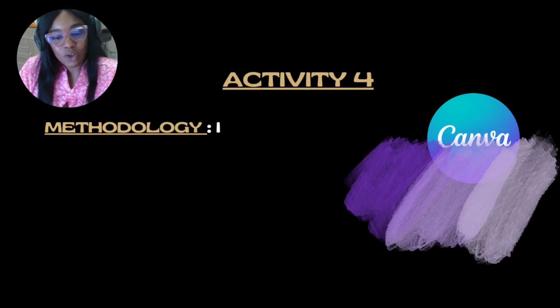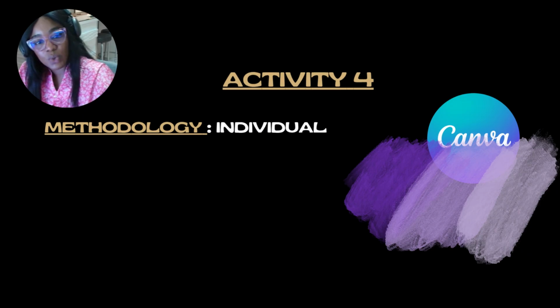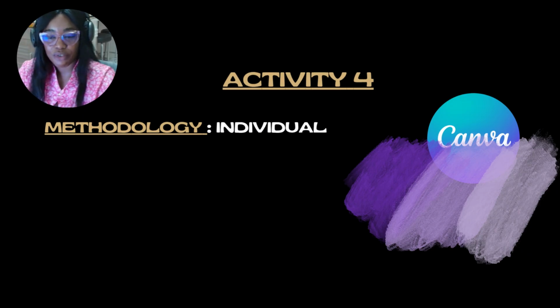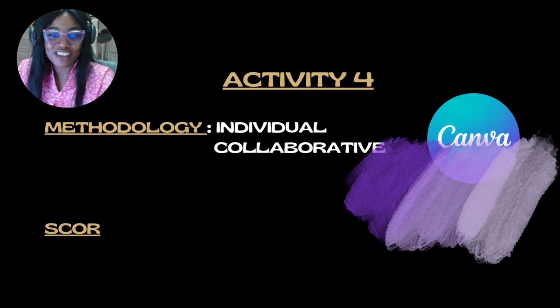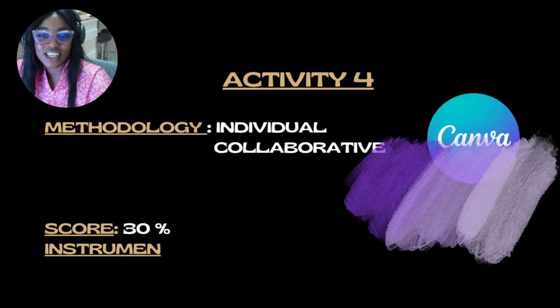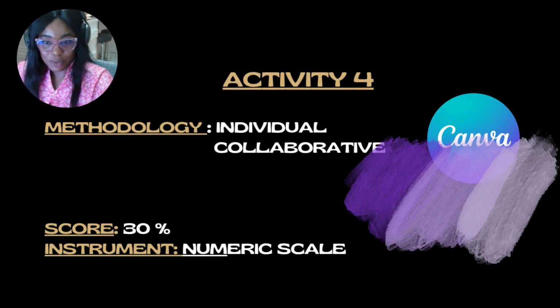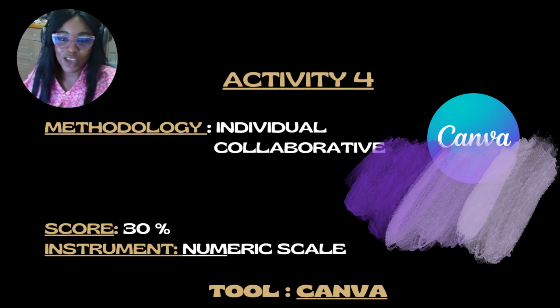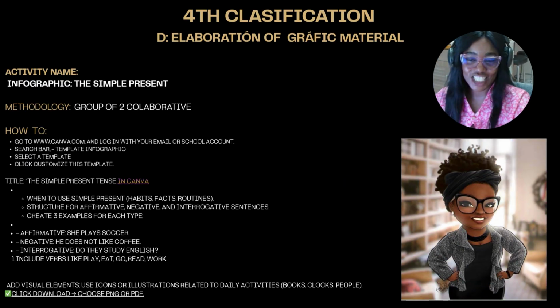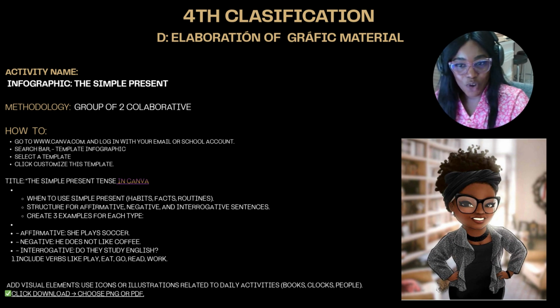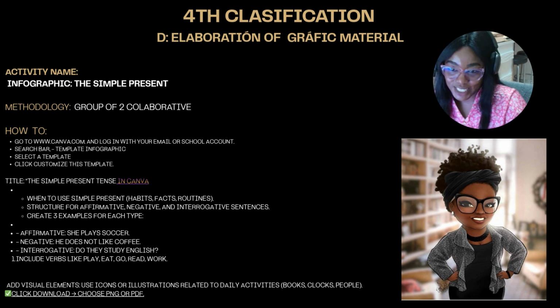So now we're going to move to our next tool, which is Canva, and is our fourth activity, and is one of our most favorite ones because Canva has those changes, just as now I'm using Canva to record this video. We're going to use it for our next activity, which is our fourth classification, and the activity name is called Infography, the simple present.